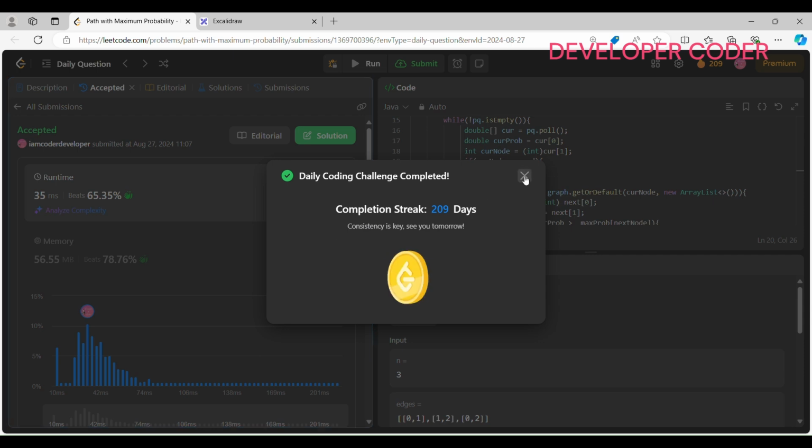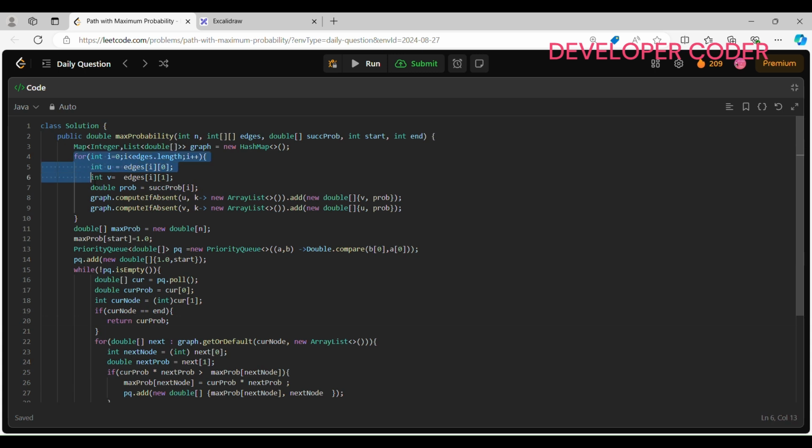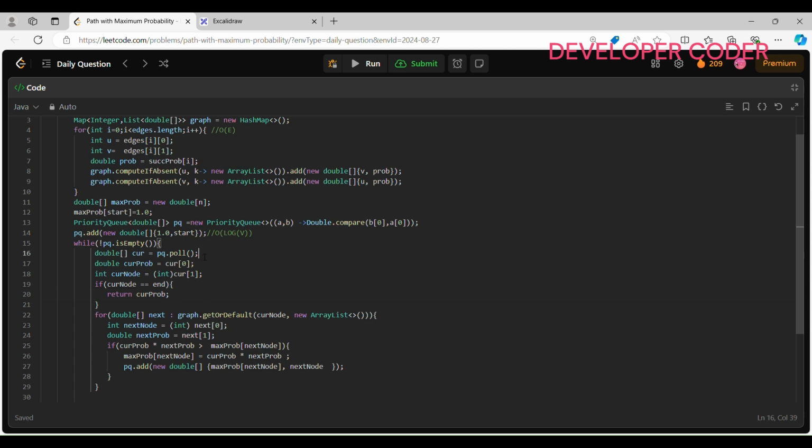So see, our solution is accepted, right? And here see, time complexity. So here I am visiting all the edges. So let's say for this part my time complexity is going to be of E. Okay, then after that here if you see, I am adding the elements in the priority queue. So I can say that the priority queue at this step is going to be of log V, because insertion in the priority queue is going to take log V time complexity. Okay, then after that I am running this while loop. So while my priority queue is not empty, inside this I am doing this poll. So this is also going to take a time complexity of log V.